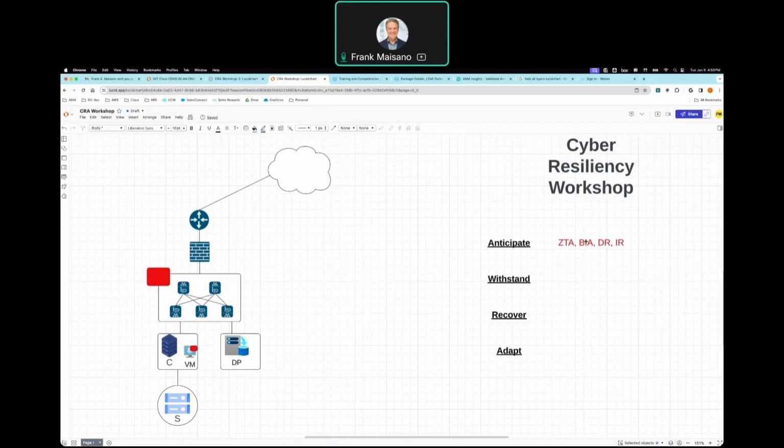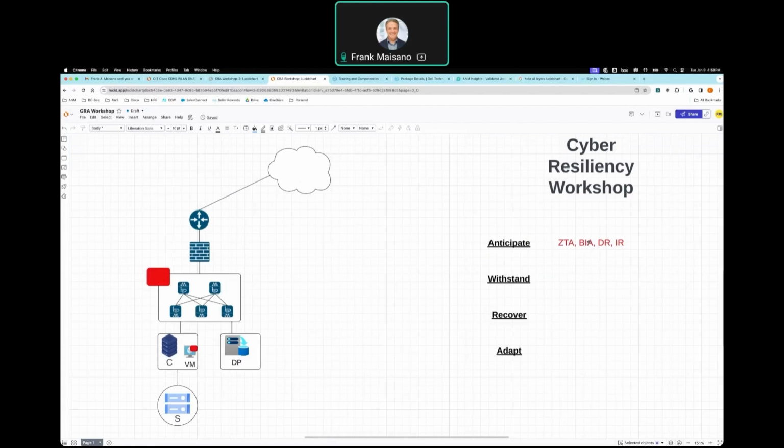Something else we could do is a business impact analysis. Now, this is not something offered by A&M, but we have partners that do. It's an opportunity to map the business functions and the applications that are critical to the business to the availability of the environment, of the data center. Now, why is this important?